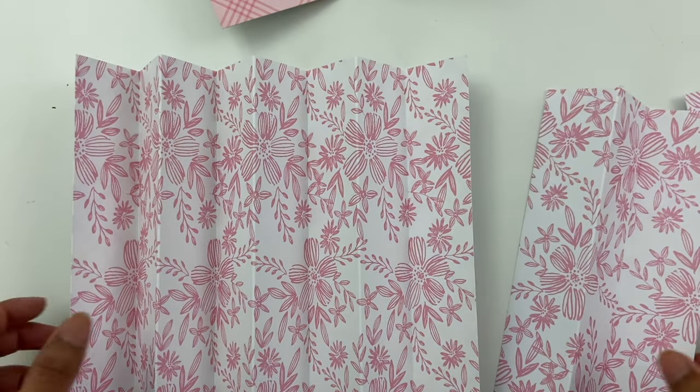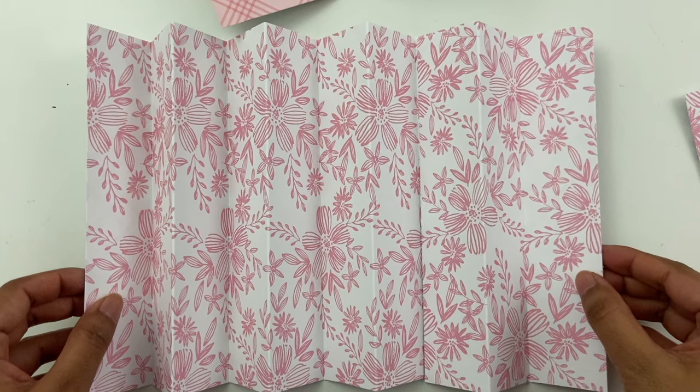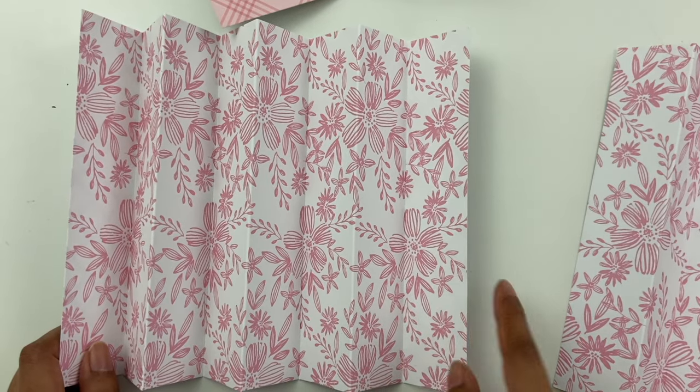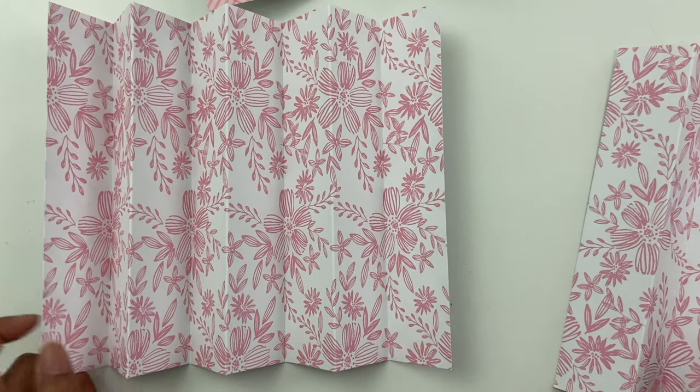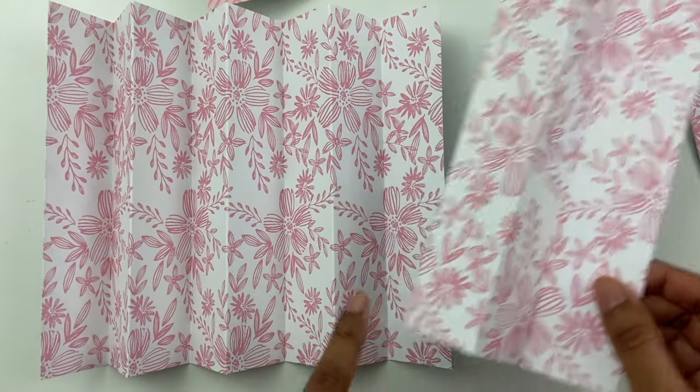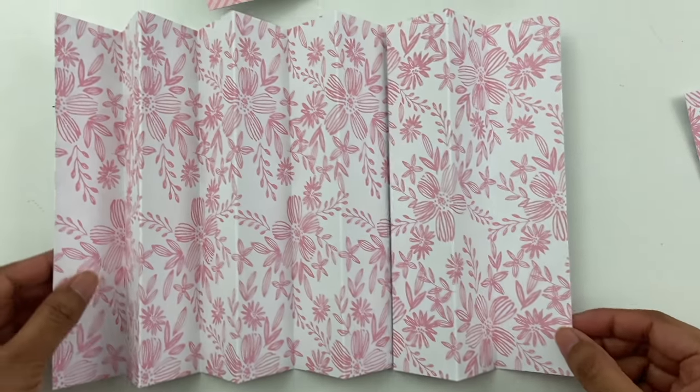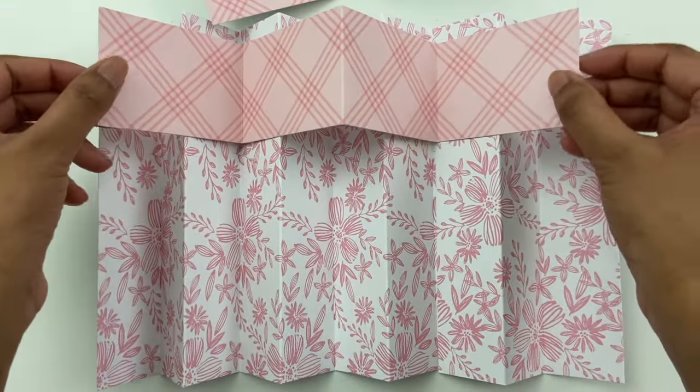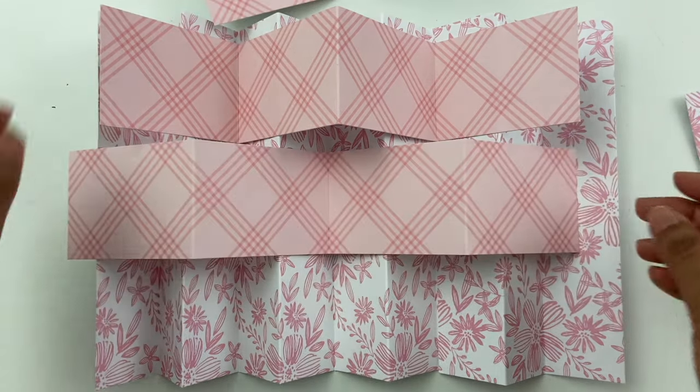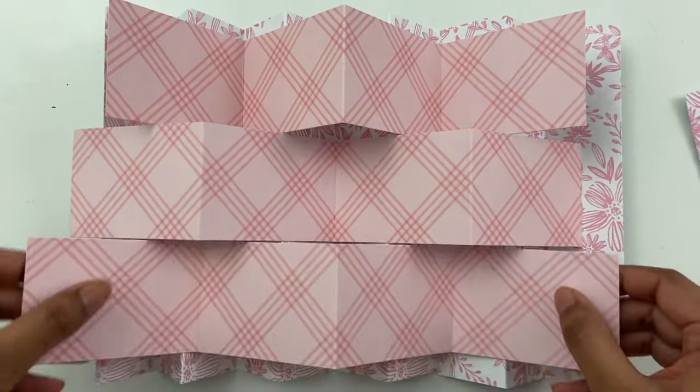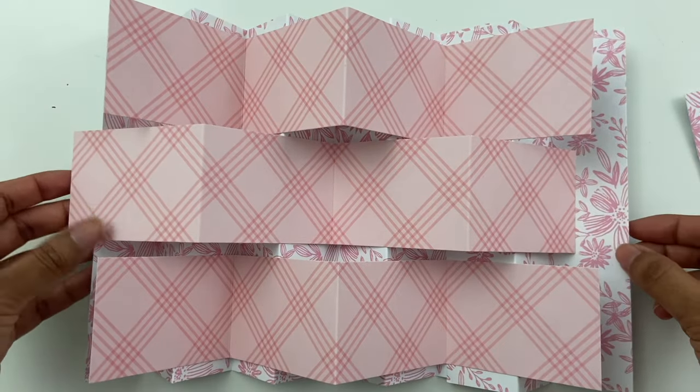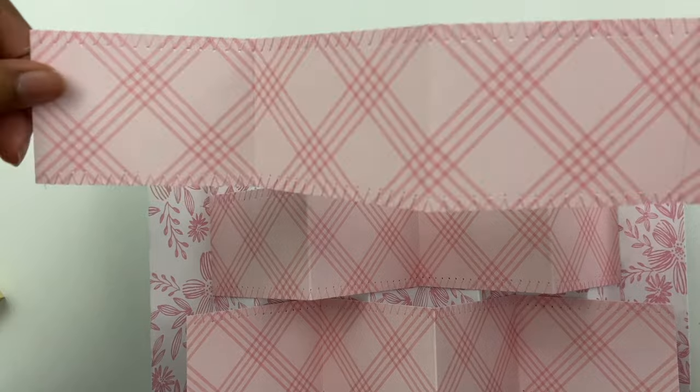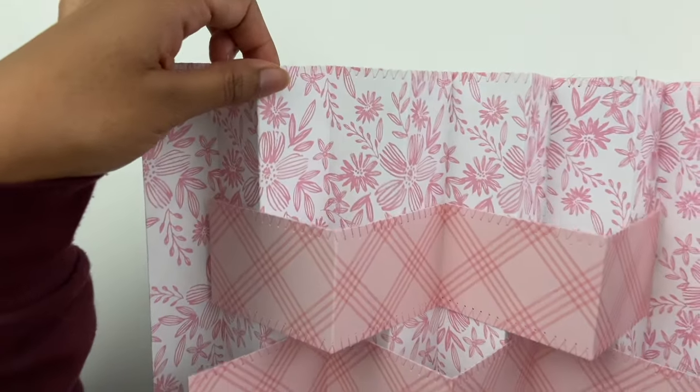This is what your base is going to look like. The last accordion fold here was up, like the direction of this last fold here is up. So the direction of this one I made going down, so it sits like this. And then these are going to sit just right along these creases, like so. Just going to lay this all out here. So I did some zigzag stitching across each of these top layers, and then also on the base I did some zigzag stitching as well.